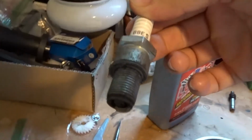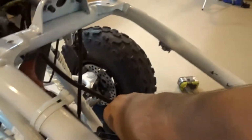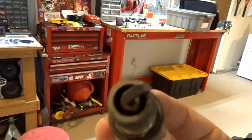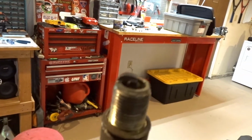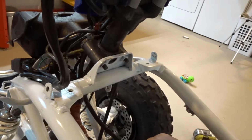I guess I have to do a little bit of research and then maybe go get a new one, because I don't remember if this one was very clean or not. Huh, this one doesn't look bad at all. That looks actually really good. So it'll probably work anyways, you know, even if it's a little bit different.